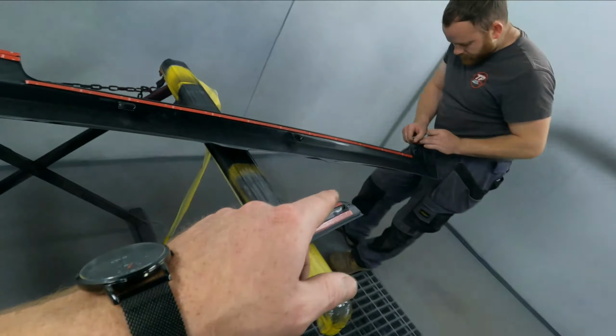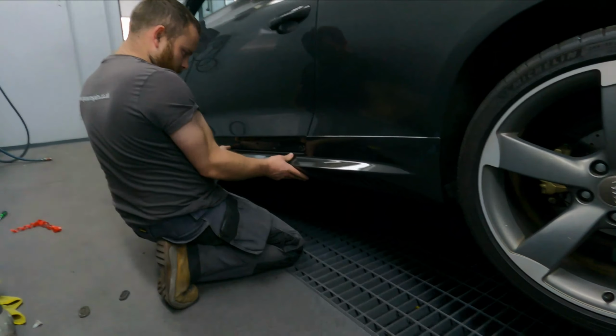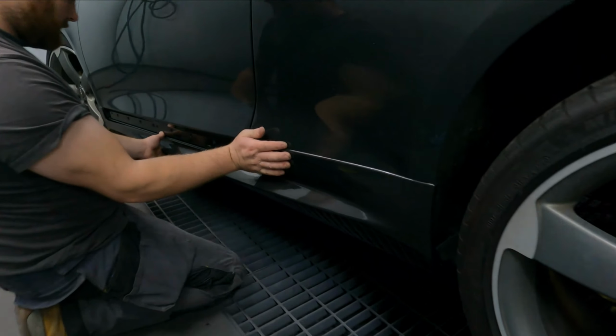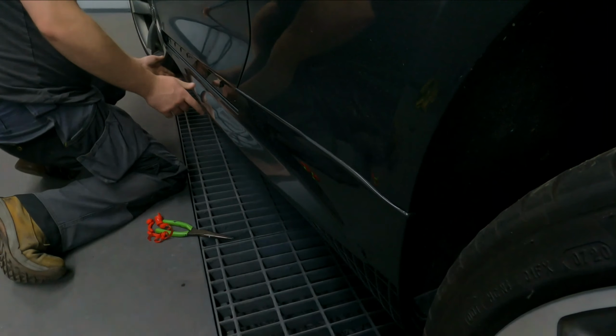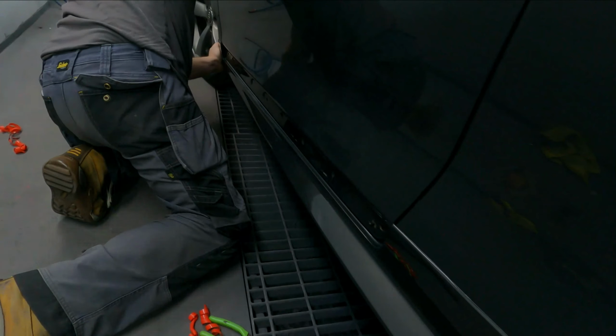That's the one. Okay. Look at that, guys. Look how that clips in. That's not a problem. It hasn't been a mission. It's been pretty fairly straightforward.